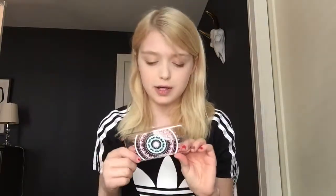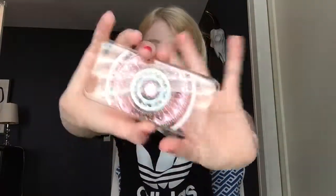This one is probably my least favorite just because it's not super protective. It's a clear case I got at the dollar section in Target, and it has a really cool bohemian, boho, hippie-vibe pattern on the front with pretty colors. It didn't really go with my old white phone since it's also clear and light-colored. If it were bigger and a little more rose gold or pink, it would really look good with my phone now, but I still love the case — it's just not very protective.